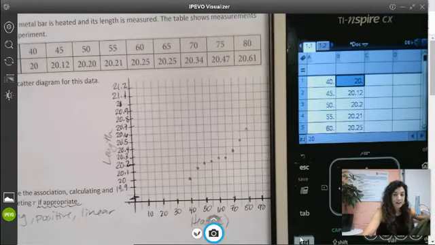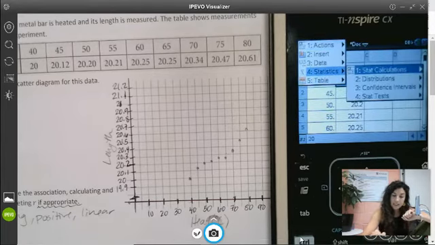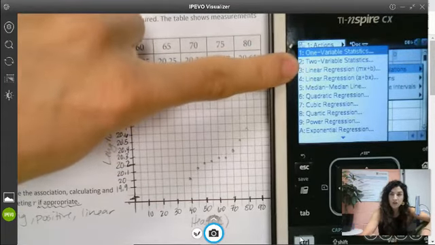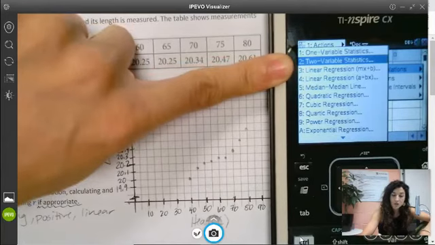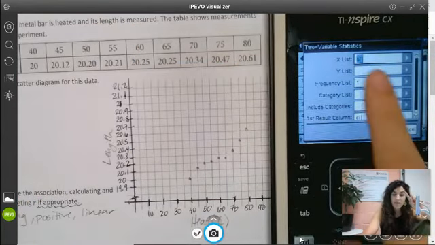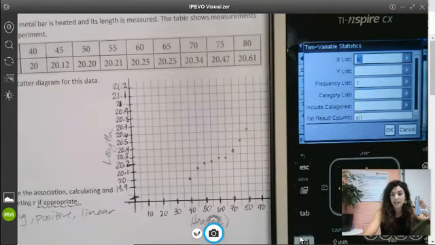All right. Go ahead and pause the video if you haven't filled in all of the data. If you have filled in all the data, fantastic. We're going to hit menu, go to statistics, stat calculations. Instead of one variable, now we need to do two variable statistics. Now, we had two lists, right? We have an X list and a Y list. Our X list was in A, that first column, which we call A. And then our Y list was in the B column.